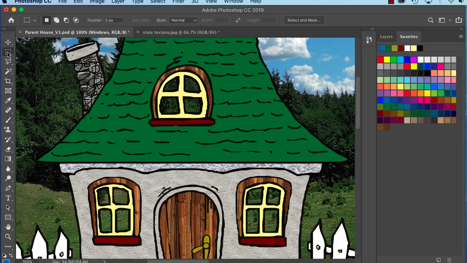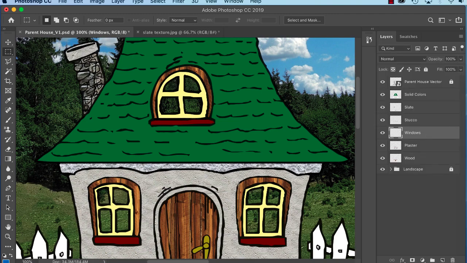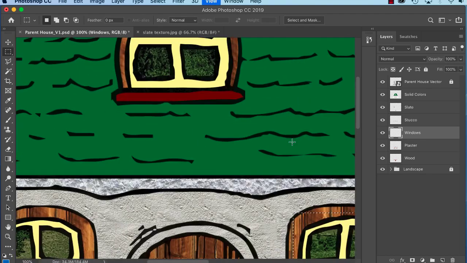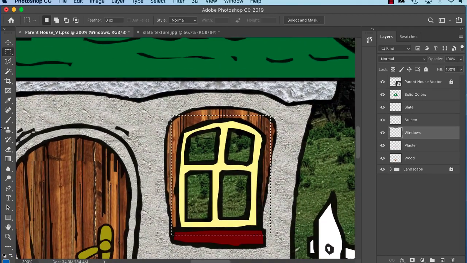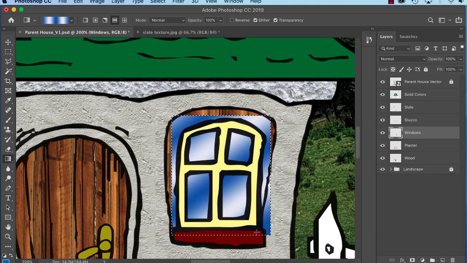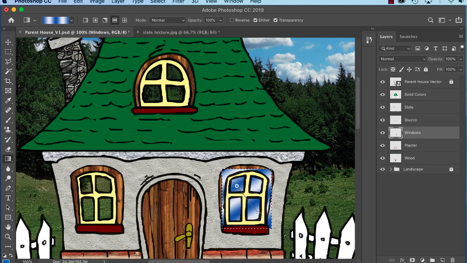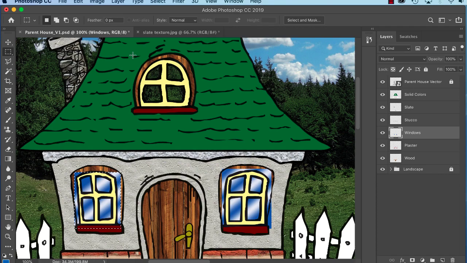And I'm going to just make in the window layer, a box with my selection, right, a rectangle. And then with the gradient, I'm just going to go in there, make sure I'm out of the gradient, go back to the selection tool, go around there, click on the gradient, and then I'm going to do another one right up here.